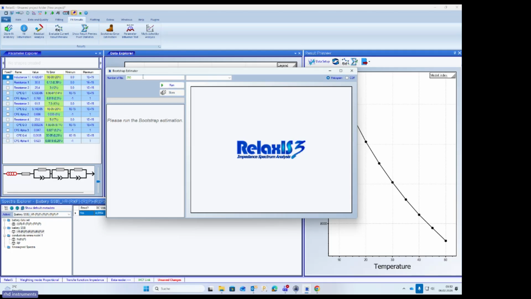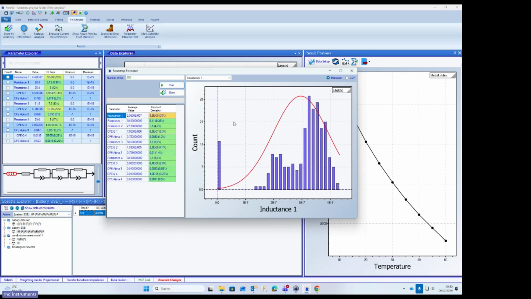And if I run now through this bootstrap error estimator, I can say, okay, RelaxIS, please do the autofit 250 times in this case. I can also say 150 times or so, or more. And then just visualize then what is the distribution of each fit parameter value. You see here, this is faster in this case, and we are almost done. And then I can show you what you get out of this. Now there it is. So we have here a drop-down menu where we can just visualize the results.